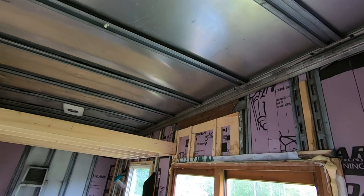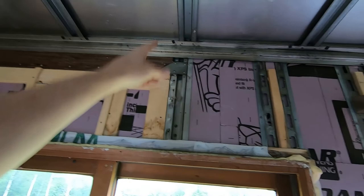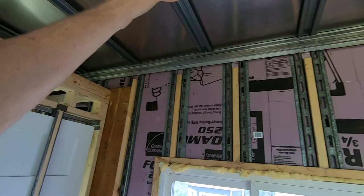So Jake was just over and we were talking about how to do this. There is a pretty substantial beam that runs along both sides. So we're going to cut the aluminum top off and these ceiling beam pieces. This whole thing is going away, and then we are going to frame up from there.